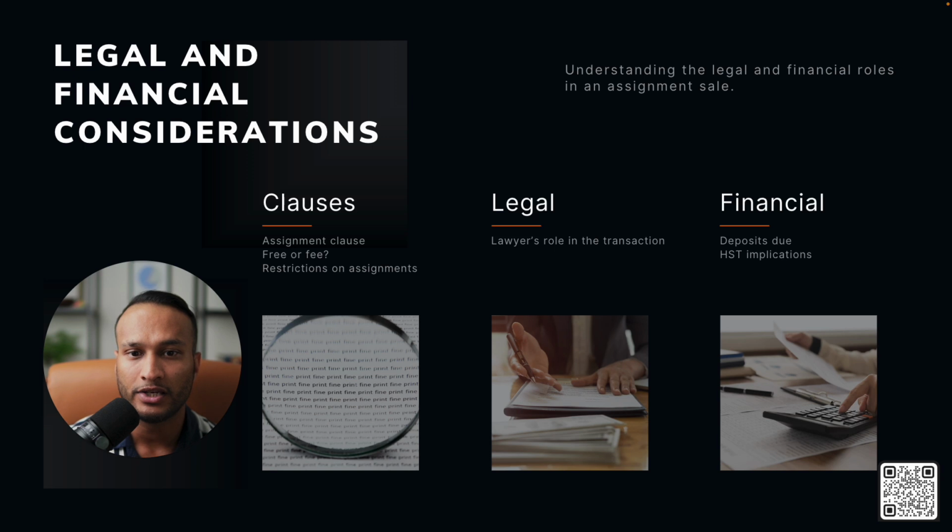And lastly, you want to consider the financial considerations. How much deposits have you already put in? And if you do assign it, how are those deposits going to be paid out to you? Because everything in an assignment is negotiable, and so it's up to you to decide how you want to structure that. You also want to see how much deposits are still pending. Maybe you've paid only 15% and there's an additional 5% that's pending, that's due on occupancy. Who's paying for that, and how is that being paid out? Are you paying for that? Is the assignee paying for that? Those are the things that you can include in the agreement as part of a schedule and have it laid out.